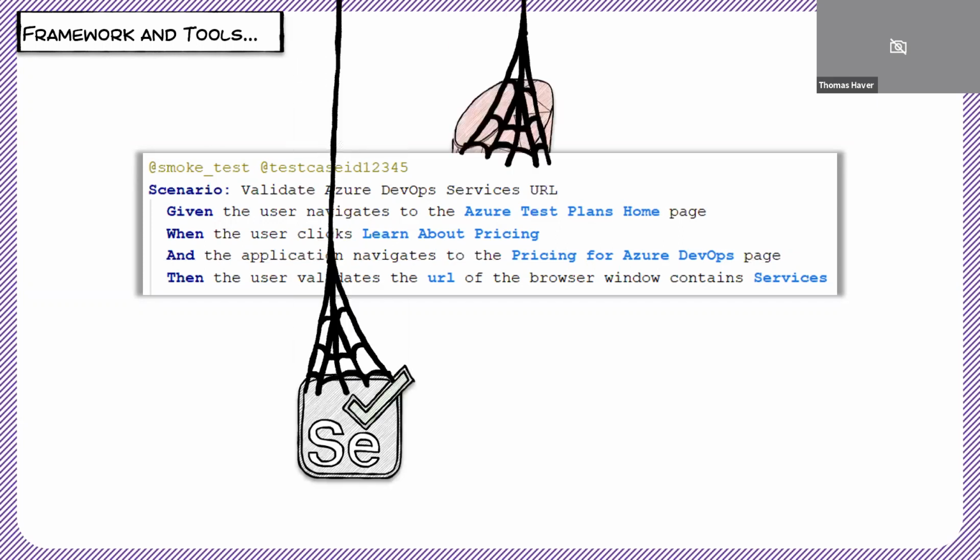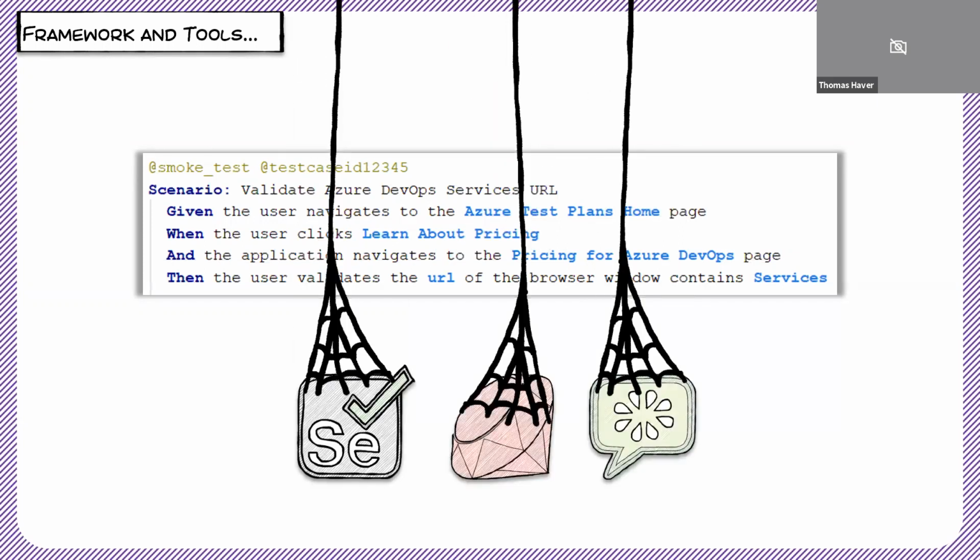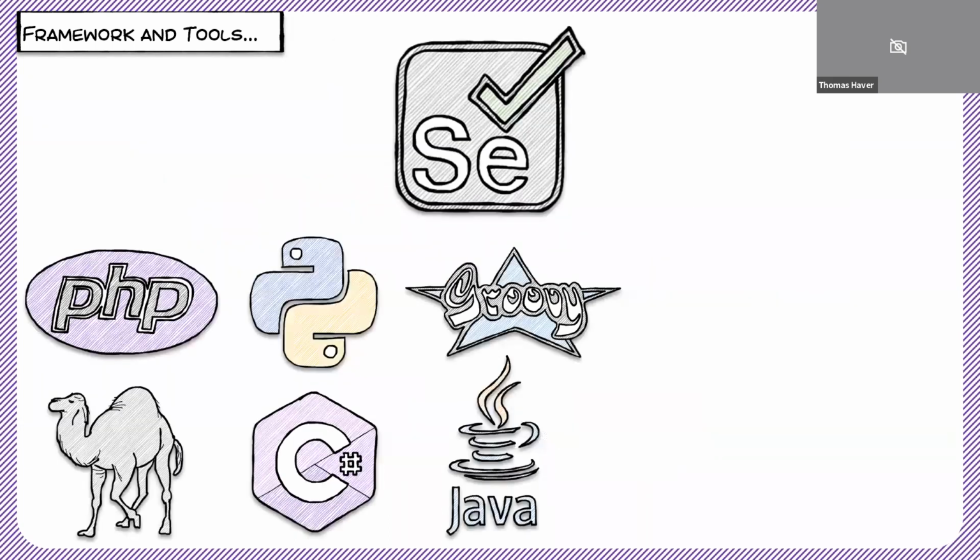For this particular test, it uses Selenium, which is an open source tool, Ruby, and Cucumber that gives us that Gherkin. So why use something, say, for web applications such as Selenium? Well, the reason for it, and what I recommend for organizations, is you want to try to keep your tech stack as small as possible. A tool like Selenium has been implemented in many different languages. So that means you can ideally align your test base to be written in the same code as your development code for the application under test.